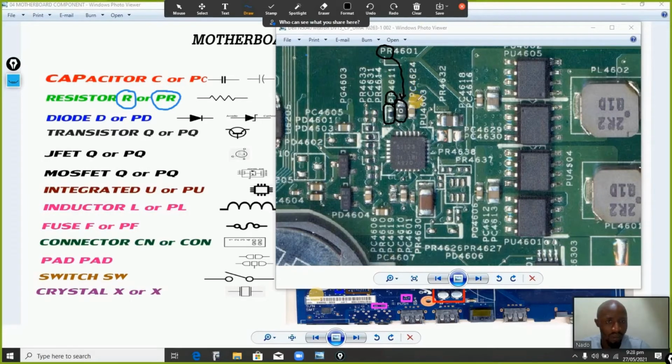If you look at this place, we have PC, which means this one is a capacitor. Here we have one PR, so there is a resistor around here. I can't really identify the resistor here, but there is a resistor there. Here as well, PR means resistor, PC means capacitor, another PR means resistor again. Even here, I'll have to trace this to understand this printing. But for the sake of this particular card, these small black tiny components are the resistors on the motherboard. If you check the schematic, you can get it clearly. These are resistors. Which other one here? This is another resistor, a bootstrap resistor. So all these components here are resistors and they are represented with this zigzag line.